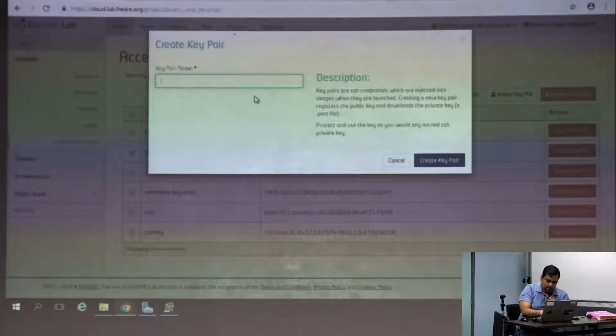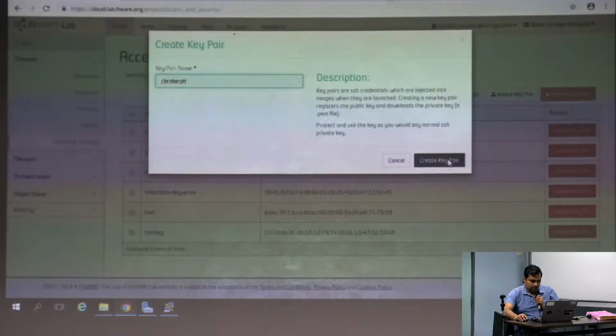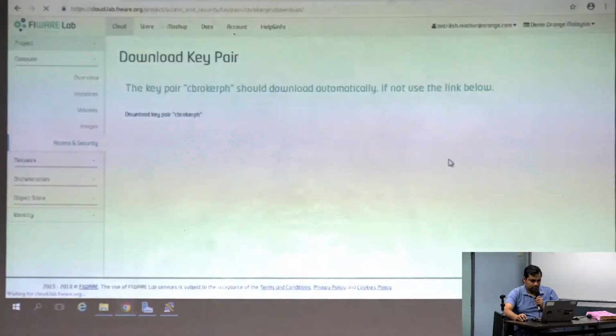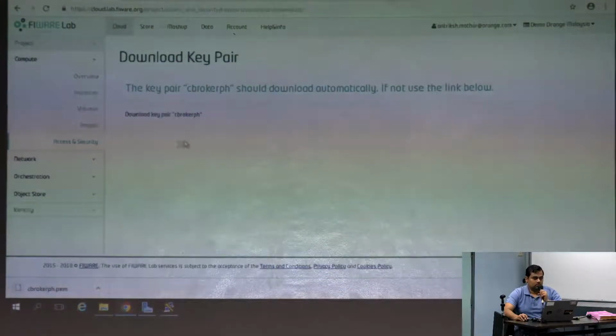Let it be again CBroker PH, and we create the key pair. As soon as I do that, you get a PEM key here.